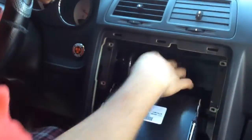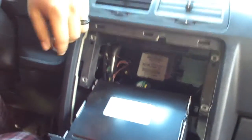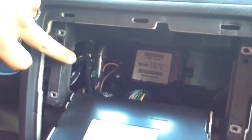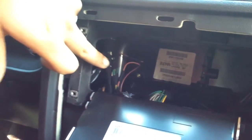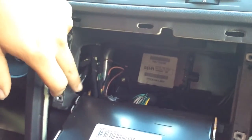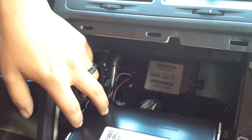If you come closer, you will see a white wire, then another white wire with a black strip, a gray one, and then a gray one with a black one. Those are your 4 cables that are plugged into the back of the stereo.